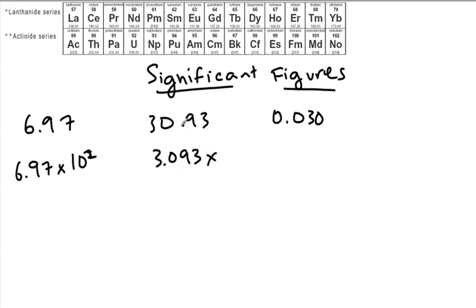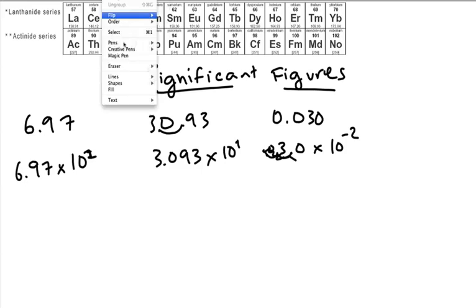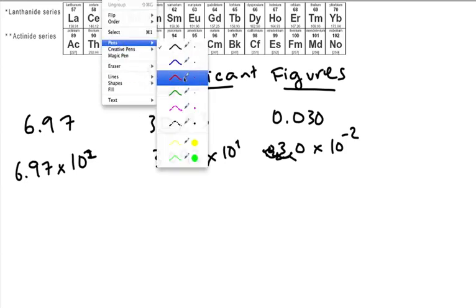So this is going to be moving it over 1 decimal point times 10 to the first, multiplied by 10, so all it needs to be done. And now 3.0 times, because remember, we have to use the numbers at the end, times 10 to the negative 2, I believe, because if it's 10 to the negative 2, moves it over 1 spot, 2 spot. Yep, that's correct. So now, let's take a look at the numbers that are resultant.